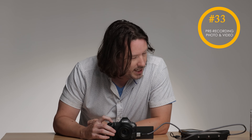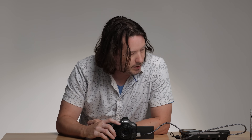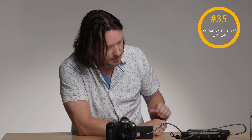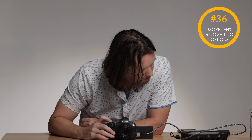Because somebody somewhere asked for it, you now have pre-recording — a buffer that keeps recording until you press the button, which is really good for wildlife shooters waiting for an animal to strike or a bird to land or take off. Pre-recording is very welcome. We also got a tally light on the front of the camera finally, which I do not have on my current cameras. Tally light is very welcome. Apparently you can set it to show you how much memory card you have left — presently six hours instead of a percentage. What a welcome addition.